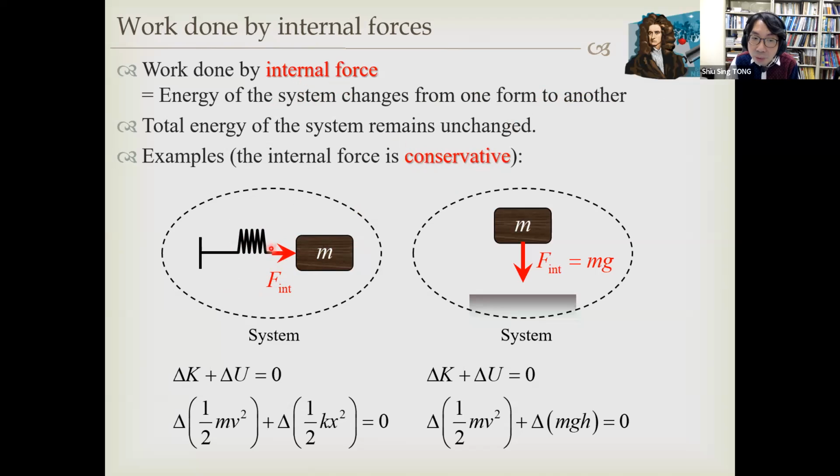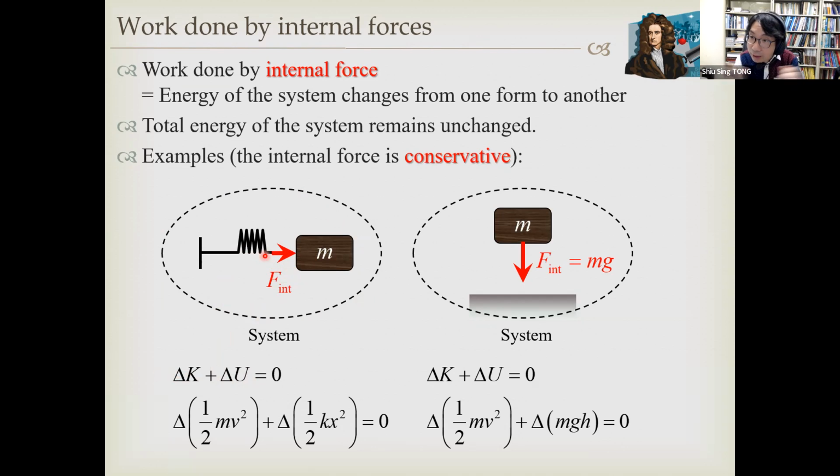And so what will happen when this internal force does work, when this conservative force does work? Because the system is now isolated from its environment, it is not affected by an external force. I'm not moving it. I just let it vibrate on its own. So that means the internal force will work to have an exchange in energy between the potential energy and the kinetic energy. Suppose the spring is now being compressed, so the kinetic energy will go to the potential energy.